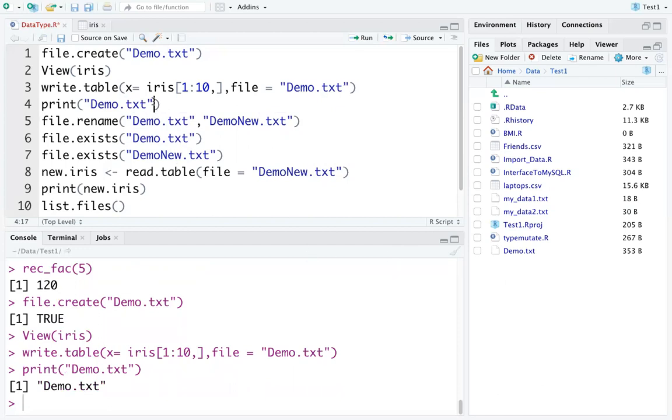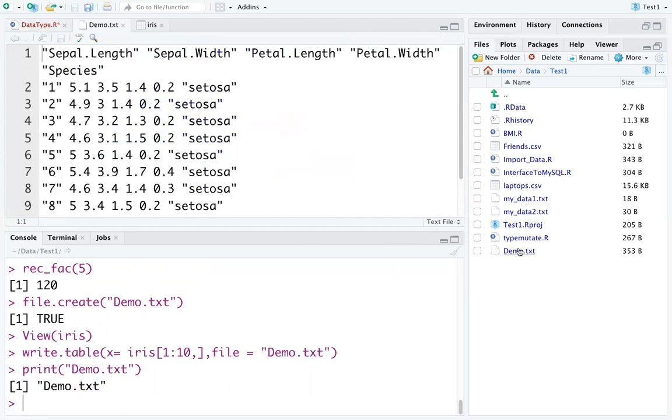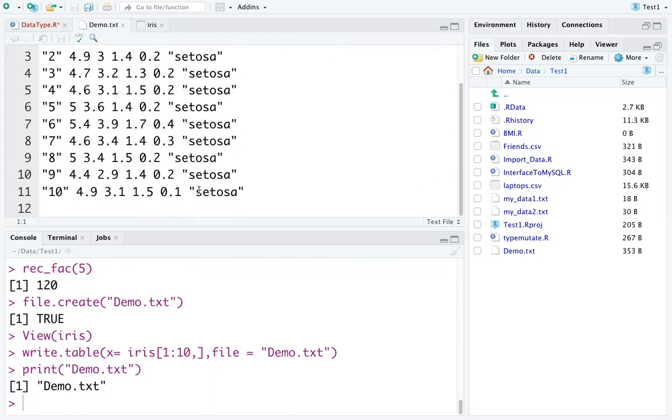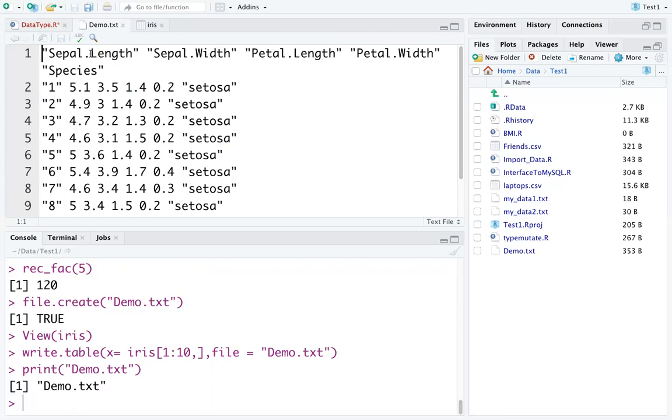Sorry, we need to open it. So this is your demo.txt. Inside it you can see the first 10 values with the sepal length, sepal width, petal length, petal width and the species name.